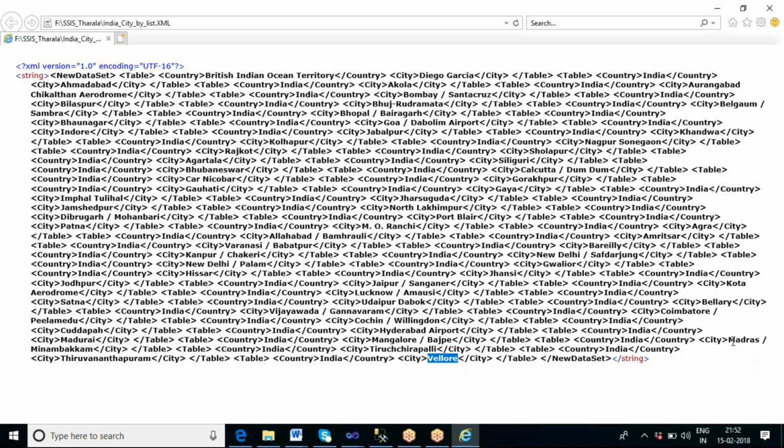Madras, Ballari, all those are there. So this is how we can get the data from a cloud database through the web service methods to the XML.